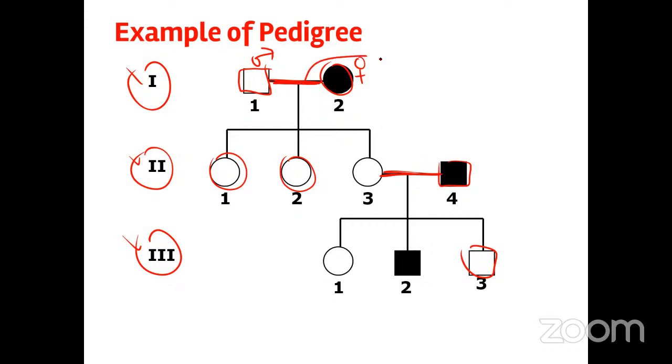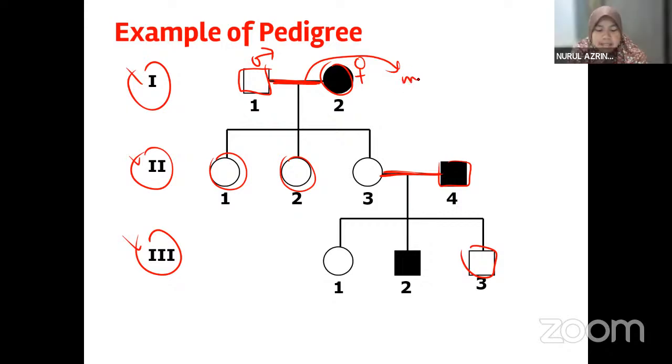Kahwin. So this is the mating line, kita panggil mating line. And then the vertical line kat bawah ni is showing the product, the offspring lah, which leads to the offspring. And last, next one is the number ni. Nombor 1, 2, 3, 4 ni is to show the number of individuals at that particular generation.